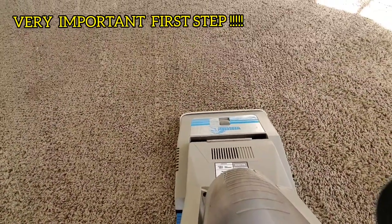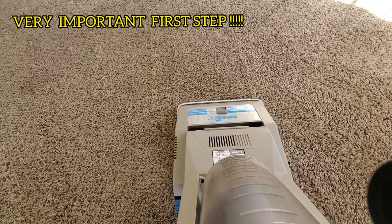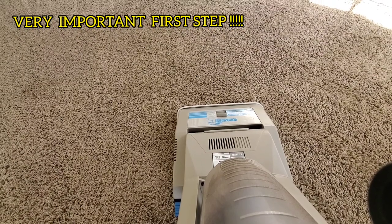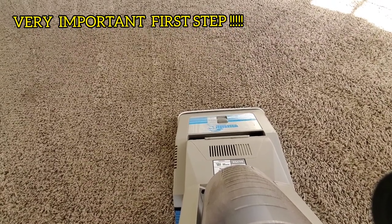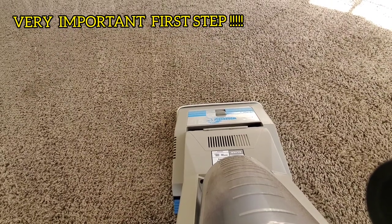Okay, I think you can hear me better. All done. Not to worry about getting the edges. I'm going to be using my truck mount to get the edges with the hoses. But let me take this mount off here and we'll show you just how much my vacuum cleaner got up.